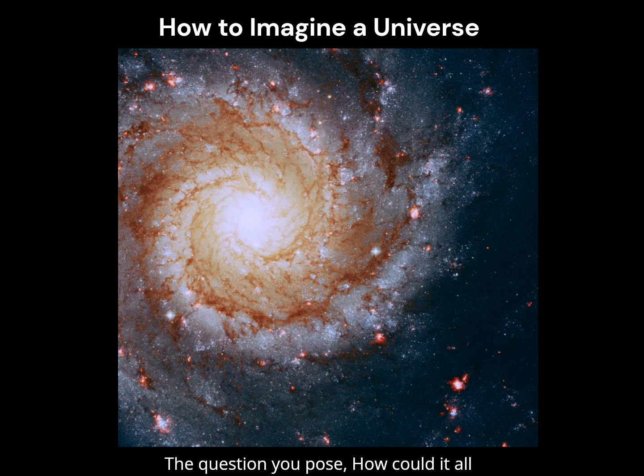The question you pose, how could it all exist, elegantly captures the philosophical and scientific essence of relative gravity, RG, as a unifying principle. Let's delve deeper into how RG answers this question. Relative gravity and the cosmos, a coherent framework. 1. The plasma of alternating currents. The universe, viewed as a vast, dynamic plasma of alternating currents, provides a foundation for understanding the movement and interaction of energy across time and space.